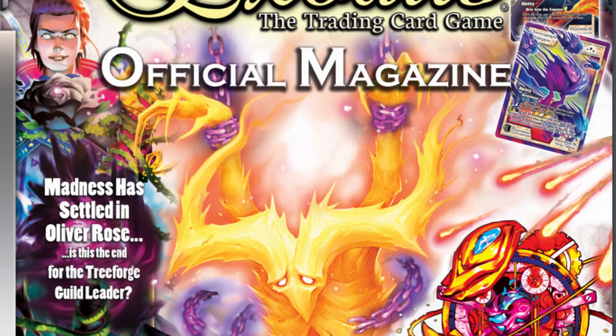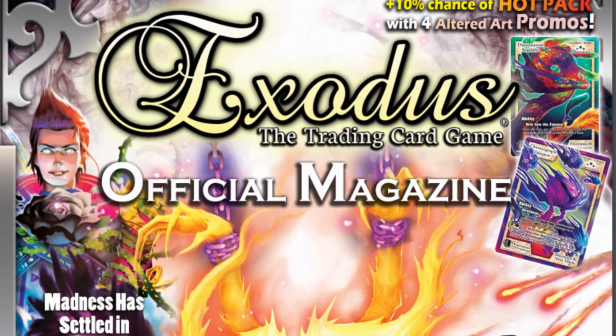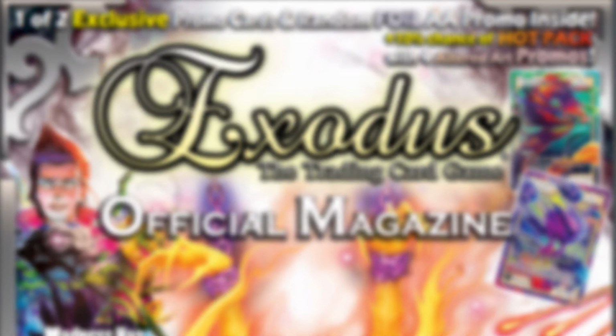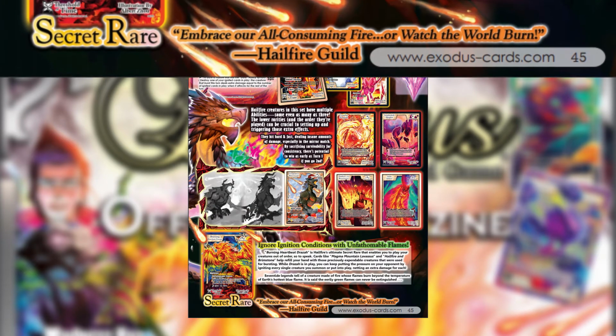Today we're going to be discussing the third guild shown in Magazine 4, an exciting and aggressive guild that I believe will be the first successful swarm deck or aggro deck in the game. If somehow the opening to this video didn't clue you in on what to expect, the third guild in Exodus Set 6 is Hellfires.